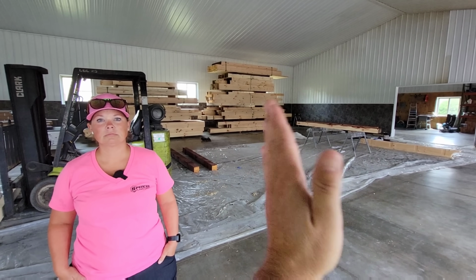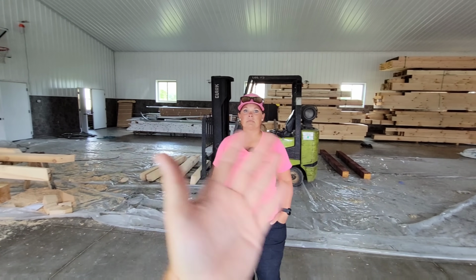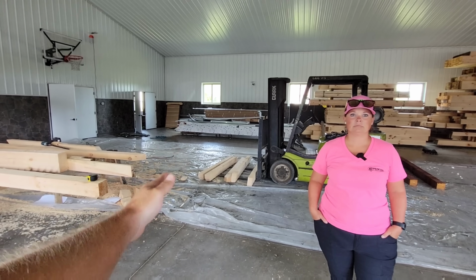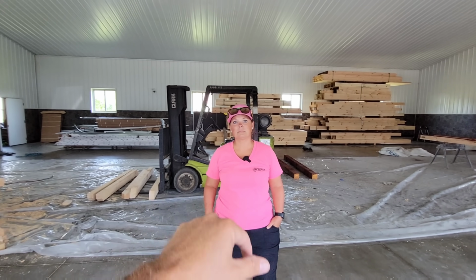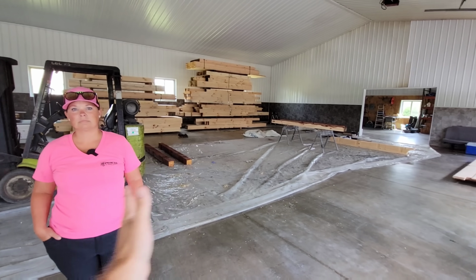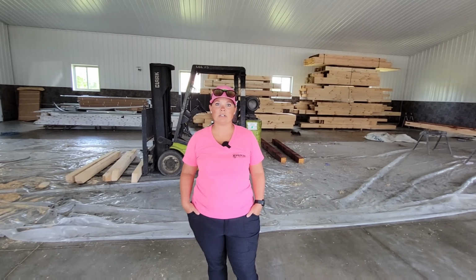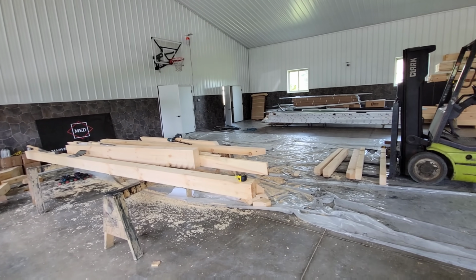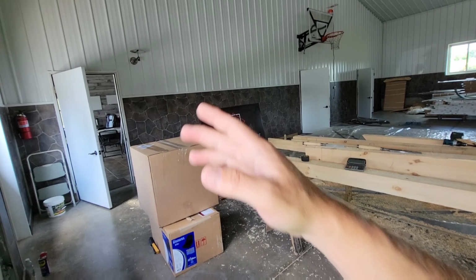This is 47, I believe it was, by 76. So we could just be a little bit bigger by going 50 by 80. We were originally going to do an office in this section here with a restroom, shower, and a small little kitchen for the office area. And then obviously the rest of this would be warehouse, garage, stuff like that. Well, talking with David and seeing what they have here, TQ, I'll let you go ahead.